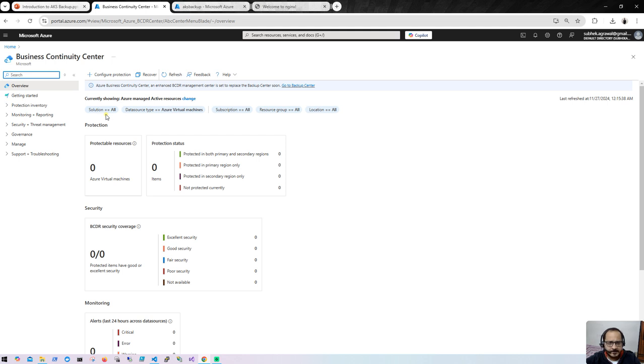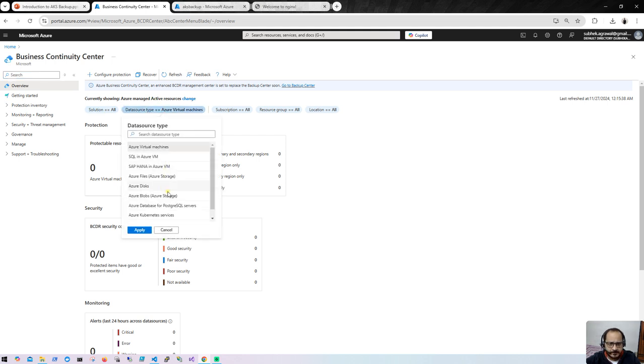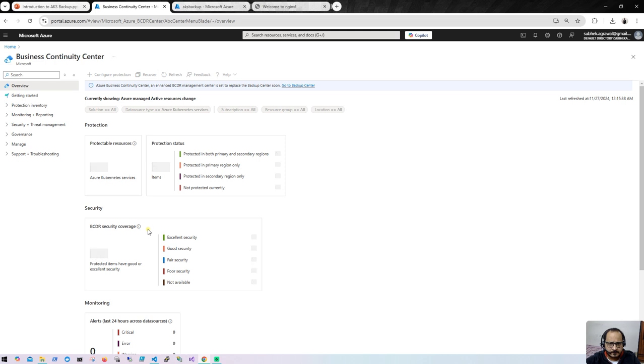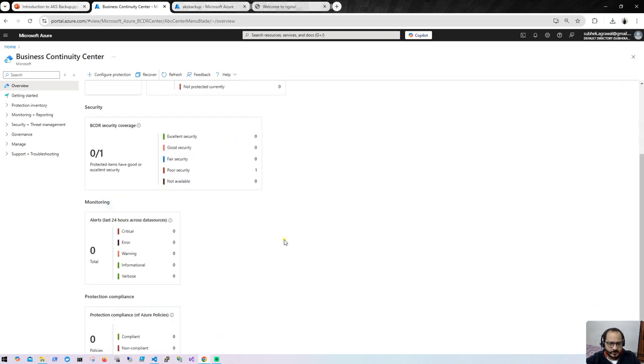And from here let me choose data source type AKS. So you can see the protection status is one item, protected in primary region only, because we have configured local.